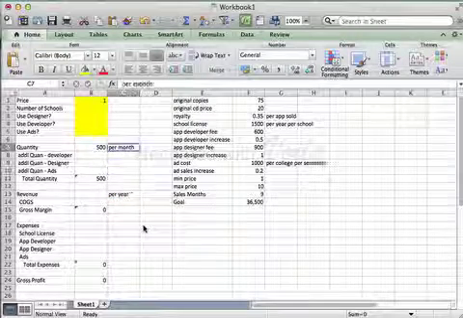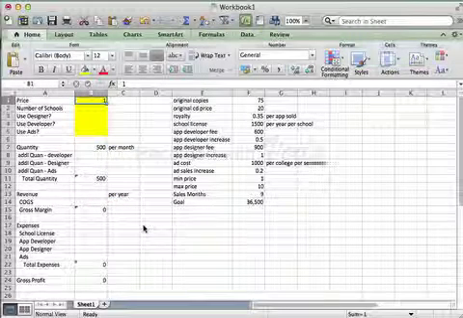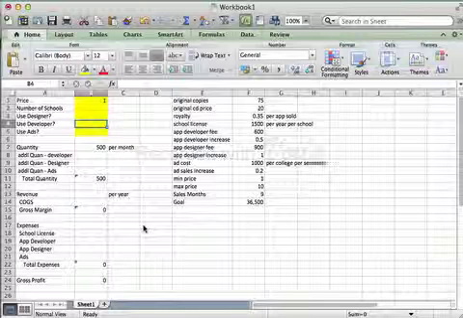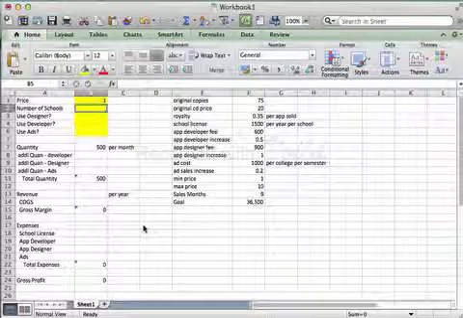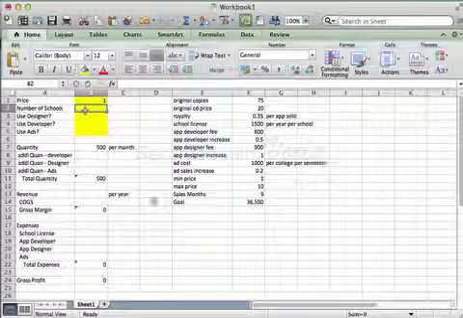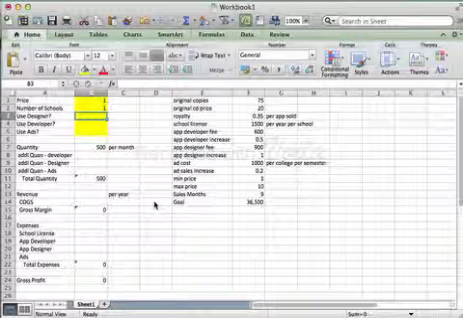Just a reminder. So, at any rate, the decisions were price, whether or not to use the designer, whether or not to use the developer, and then whether or not to use ads. Number of schools wasn't explicitly stated in the case, but it was suggested by the price of the ads. We'll start off with one school, and we'll discuss that later.